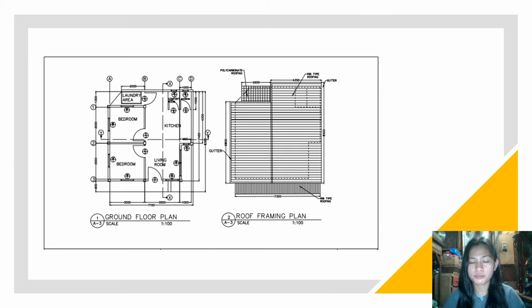So, yung sa bedroom namin, okay din naman yung size since according to the National Building Code of the Philippines, the bedroom must have an area of 6 square meters at minimum. Since yung dimension ng bedroom namin is 3 meters by 3 meters, it is already 9 square meters. So, okay siya for minimum area of a room.